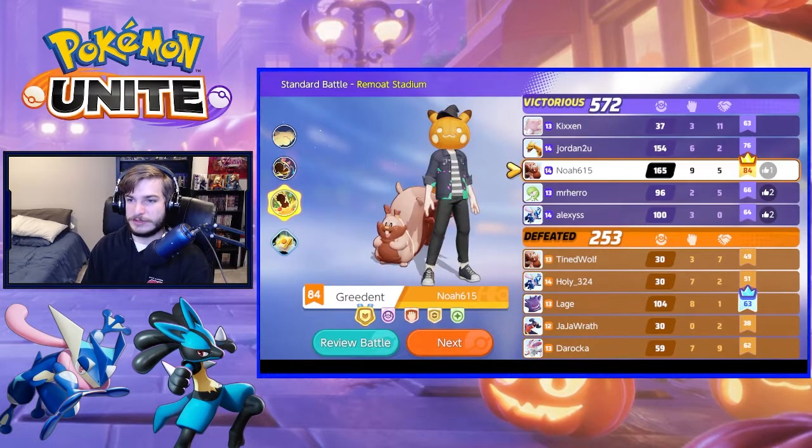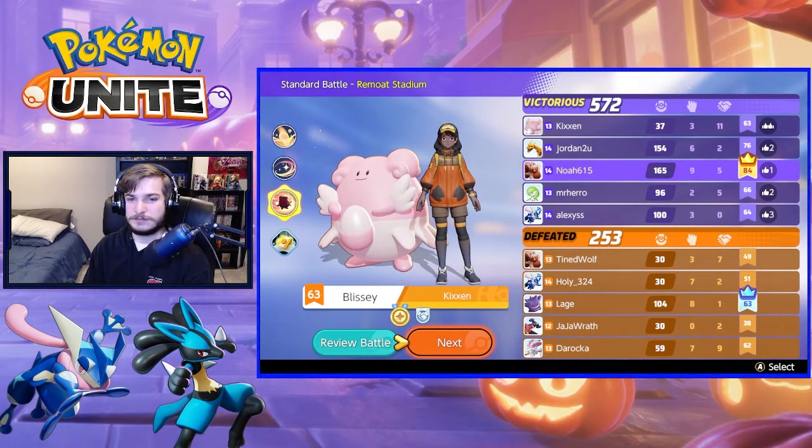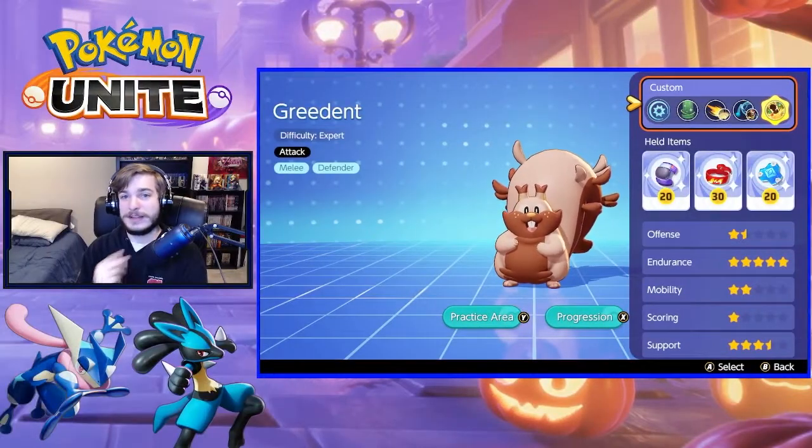That was a good game. Let me just pop off some good jobs. Look at Blissey with the 11 assists, though. So, not too bad. So, overall, let's kind of go over to the impressions of Greedent. Alright, so that was the showcase for Greedent.